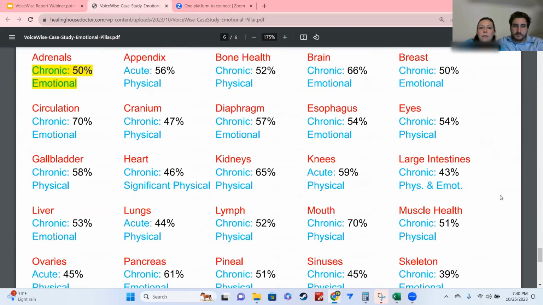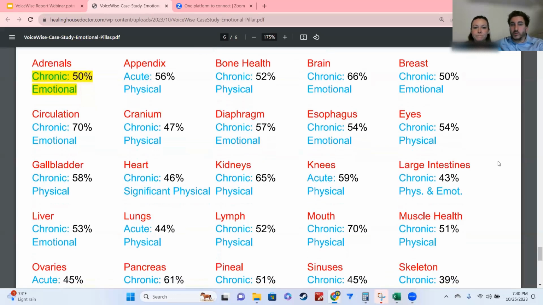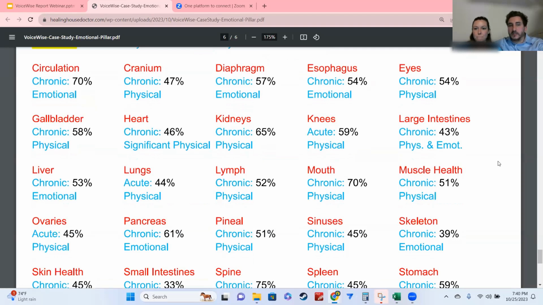And then this last page is if you really want to nerd out. This is all of the percentages for each one of these organs that we're measuring. This is a single percentage because it combines the average between the physical and the emotional percentage, so this is a total wellness score for that organ. Below that, or to the left of it, is chronic or acute, which we've explained. Then you'll notice it could say emotional, physical and emotional, or it could say significant or strong. If it says significant or strong, you want to pay attention to those organs and immediately support them.